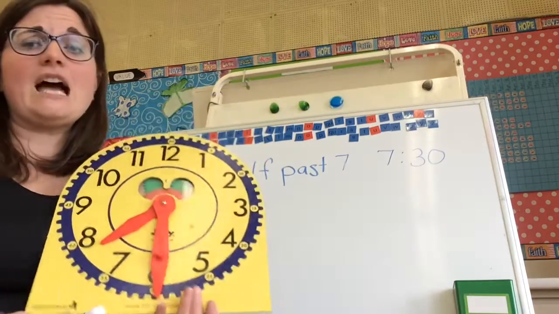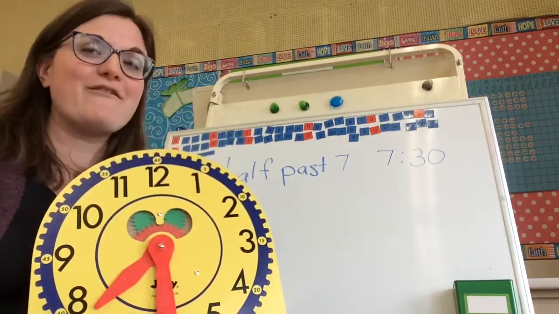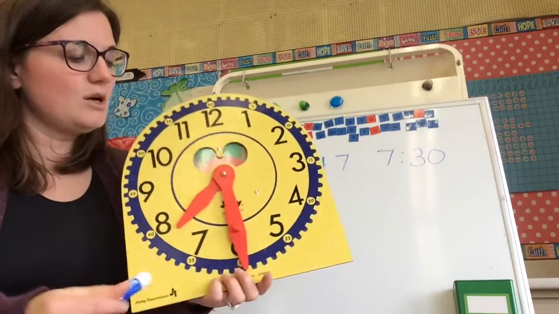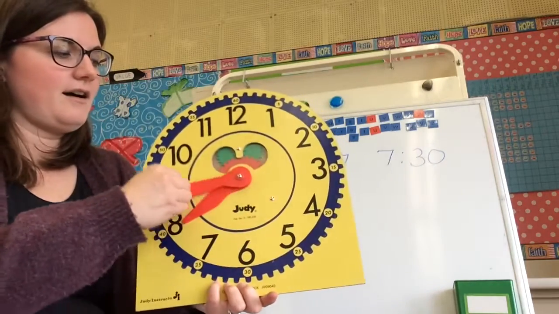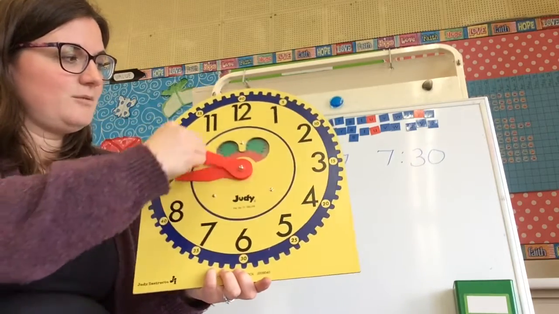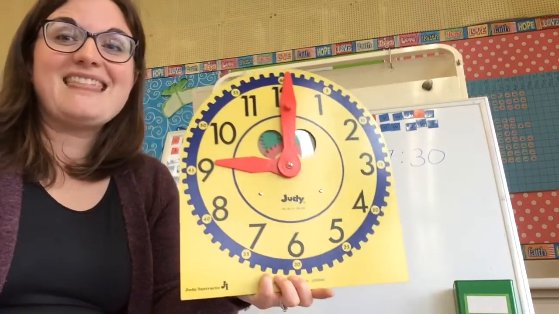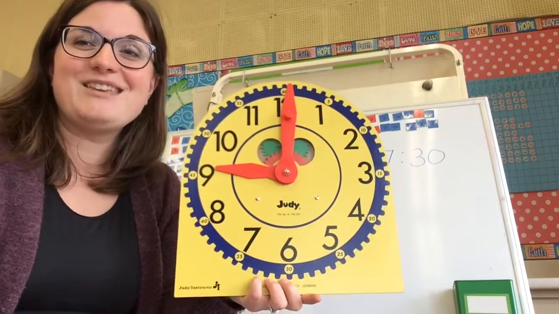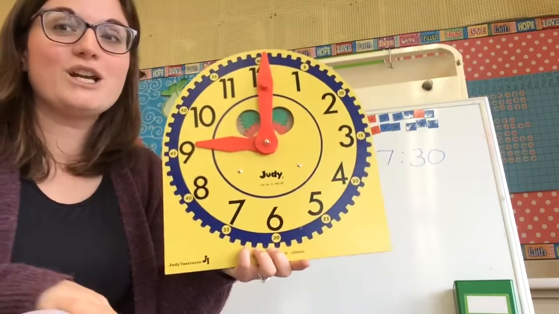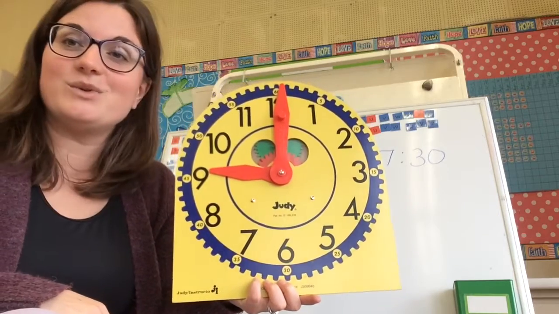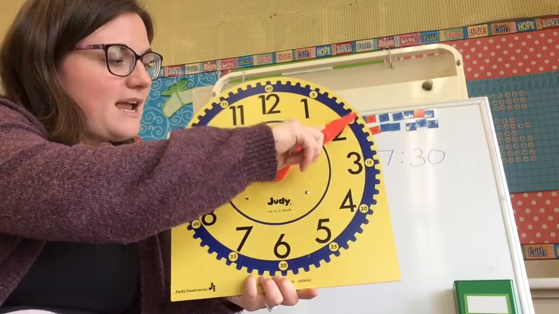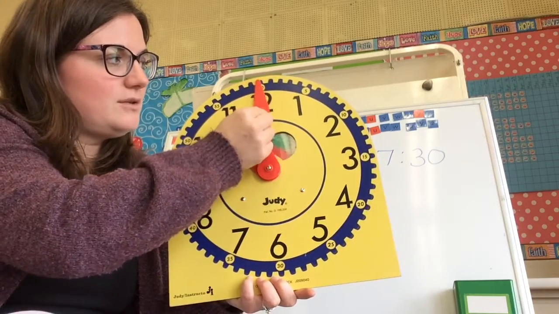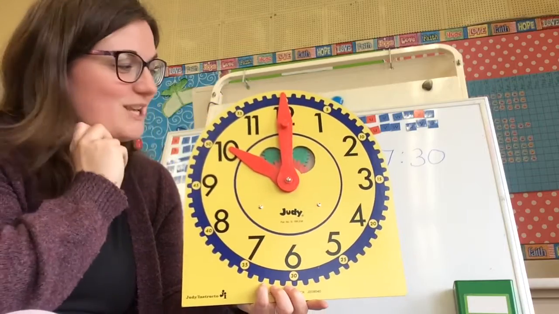Okay? Now, maybe for you, you wake up at 7 in the morning. And then maybe at 7:30 or half past seven, you're having breakfast. What about if I keep going around the clock? Who can tell me what time this is? This is 9 o'clock, right? And this is when school starts. That we are in the classroom and we're doing our morning warm-up. At 9 o'clock is when school starts. Now, as I keep going around, watching as I go all the way around, we've got up to 10 o'clock, and we would be doing math just like we are.